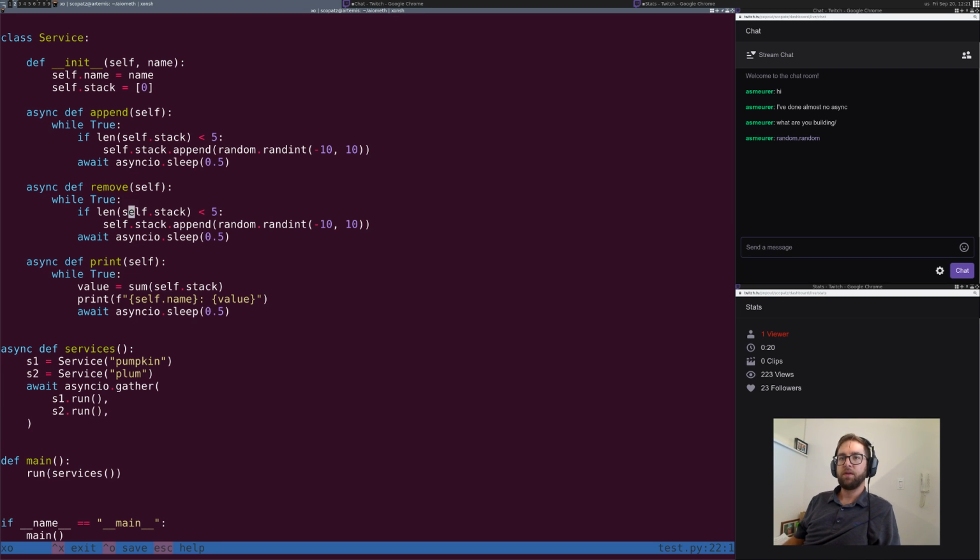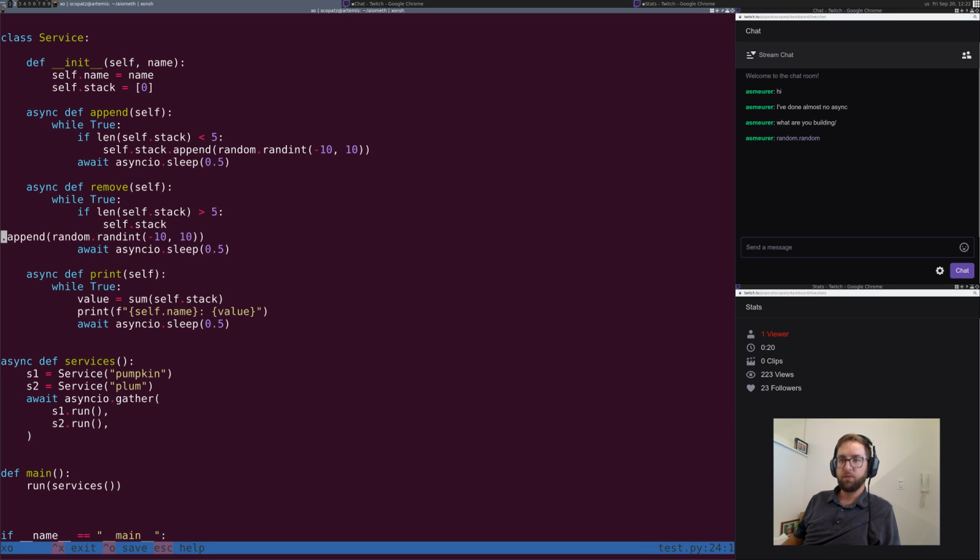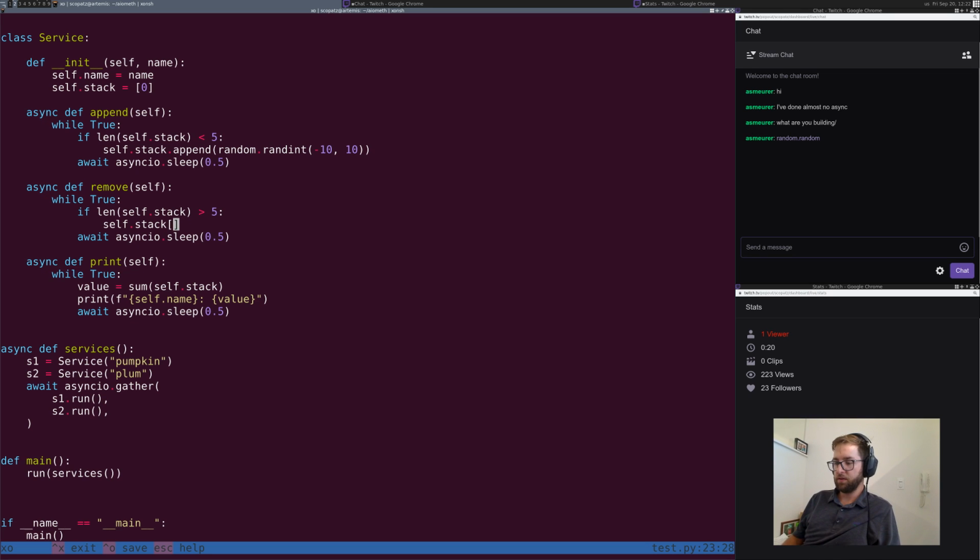So then append, and then let's call it remove. So if the length of the stack is greater than 5, then we'll del stack 0.